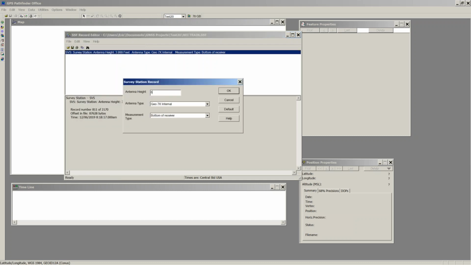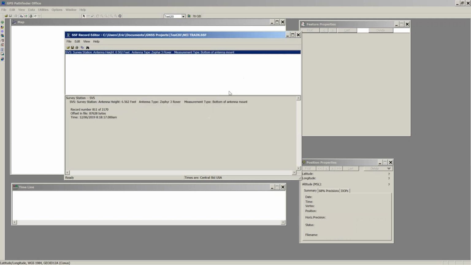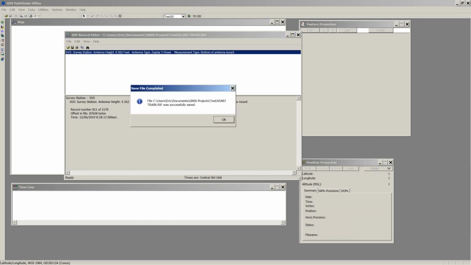And let's say it was 2 meters, 6.562 feet, and let's say it was a Zephyr 3. I could save that, and then all their height measurements will get fixed.